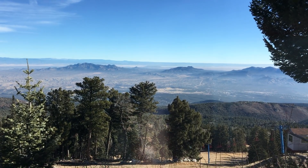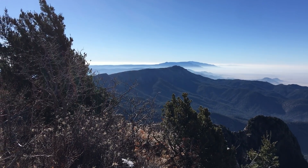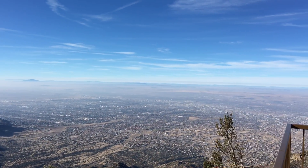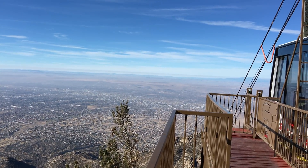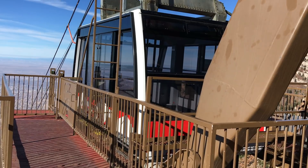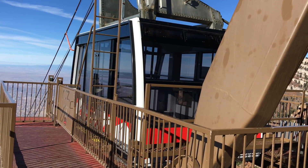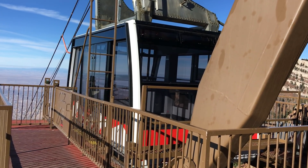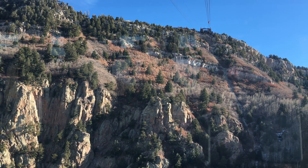We're looking out east over the lookout tower — pretty amazing view. This is the south view from the tower, and then we're starting to look towards the west, towards Albuquerque. This is the second longest tram in the world, and the name of it is the Sandia Tram. The reason they named it that is because the trees on the mountain are green and the granite and rock formations are red, so it looked like a watermelon — and Sandia is Spanish for watermelon. I see what they mean when they say it looks like a watermelon.